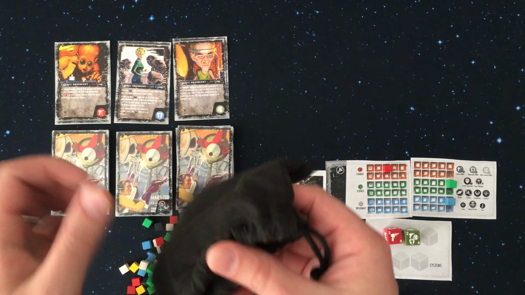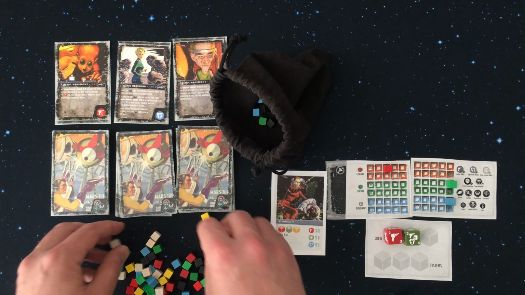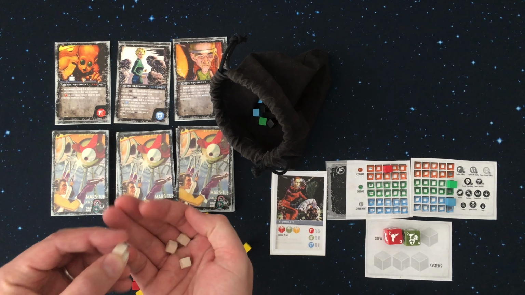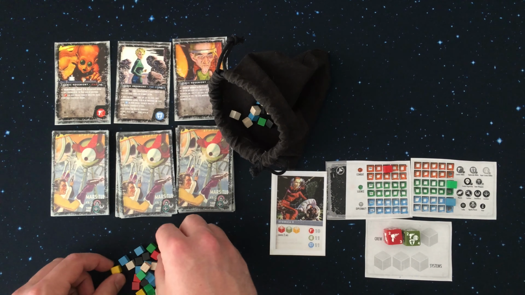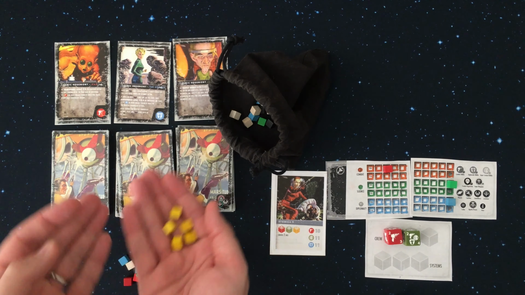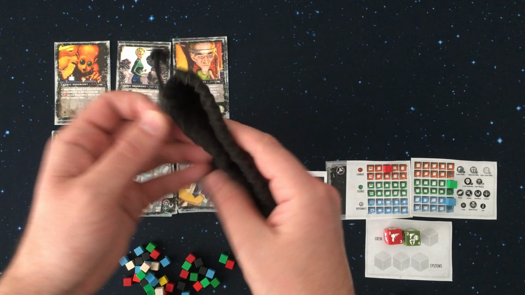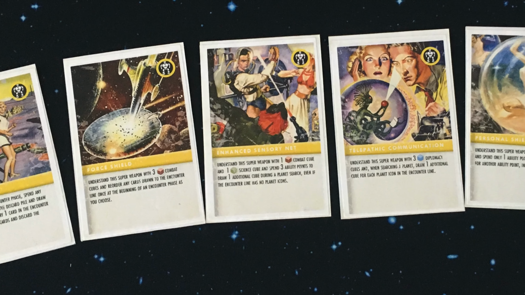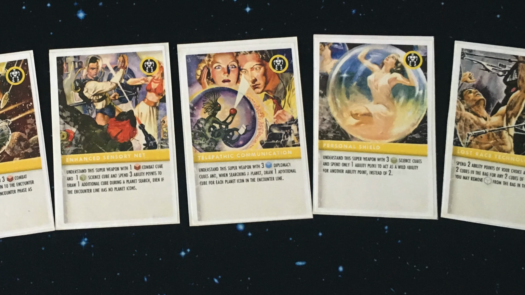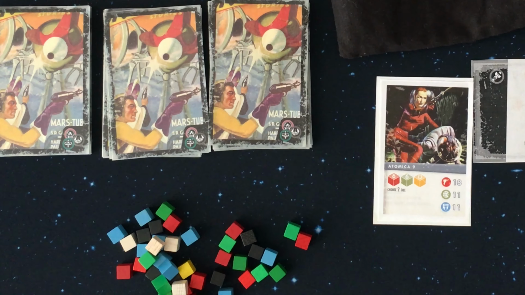You will seed the bag with 4 red, green, blue, and black cubes, and yellow and white colored cubes will be added depending on your difficulty level. 4 for a basic game, 5 for a normal game, and 6 for an advanced game. Whatever number that you choose for the white and yellow cubes will also be the number of super weapons in the game, and the number of super weapons that you will need to find. Place the remaining cubes in the general supply to use later.